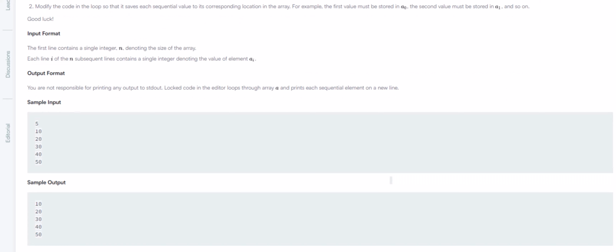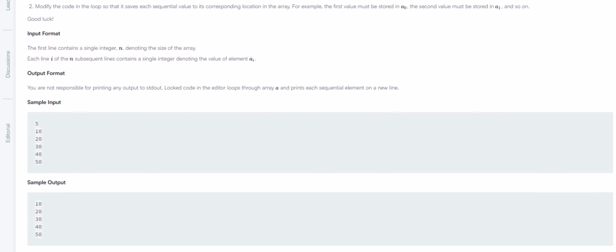Okay. The first line contains a single integer n denoting the size of the array. Each line i of the n subsequent lines contains a single integer denoting the value of element a[i]. You are not responsible for printing any output to standard out. Locked code in the editor loops through array a and prints each sequential element on a new line.